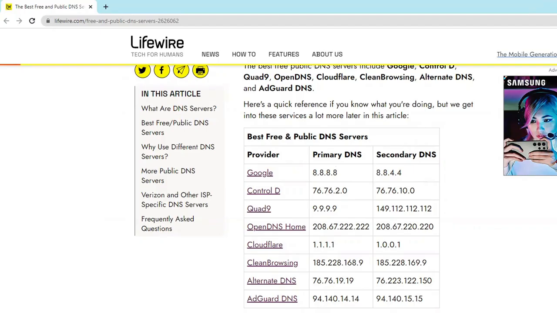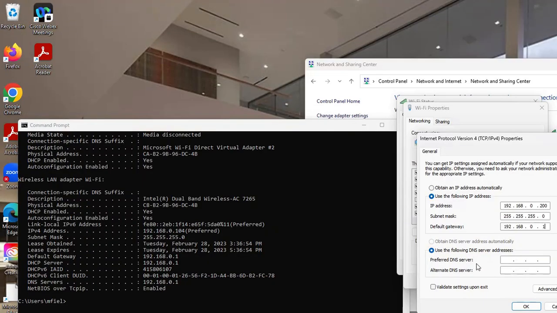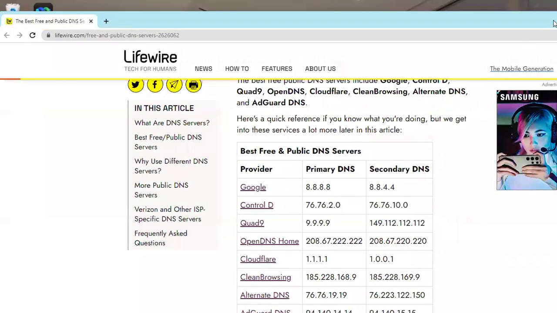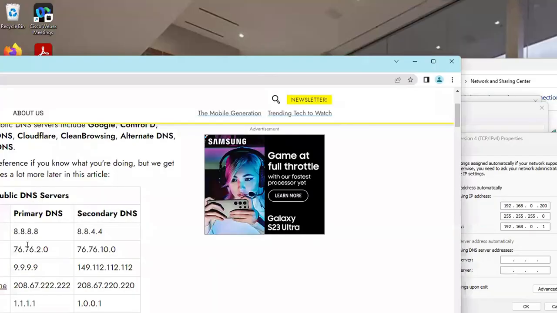Just to show you how that works, the primary DNS would go here, and the secondary DNS would go in the alternate DNS server. So we're going to fill both of those, and we're just going to use the Google DNS server, which is 8.8.8.8 for the primary and 8.8.4.4 for the secondary.